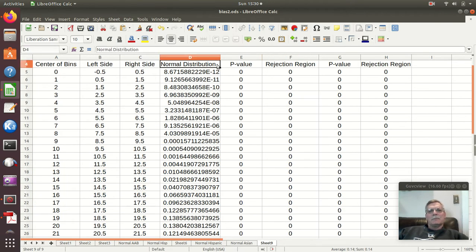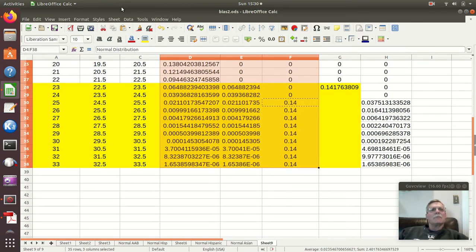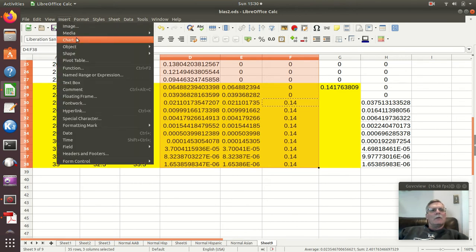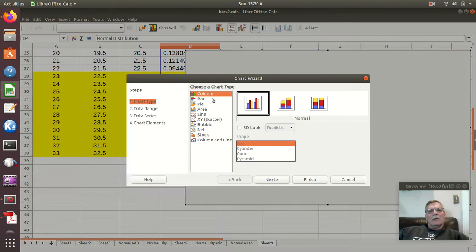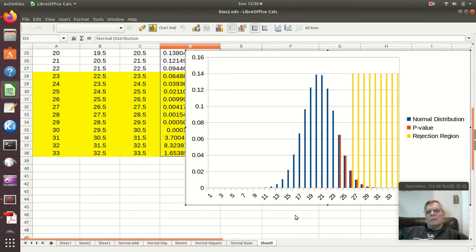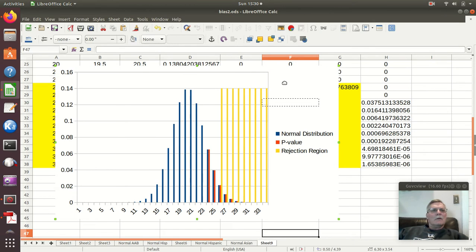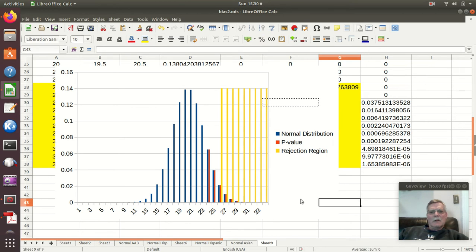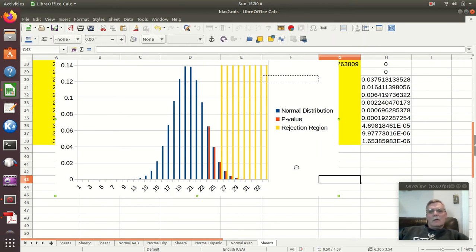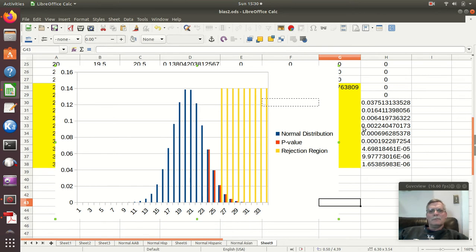Now we'll see what that just did. If I highlight those three columns from the column labels down, and I say insert a chart, and I make it a column chart, and then I'll just say finish. You see it highlighted those. I'll move it over here so we can see it a little better. Oops, trying to get it. I guess I'll go over here to, there we go. There.